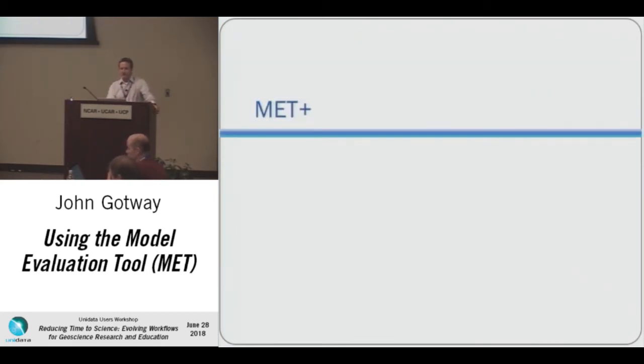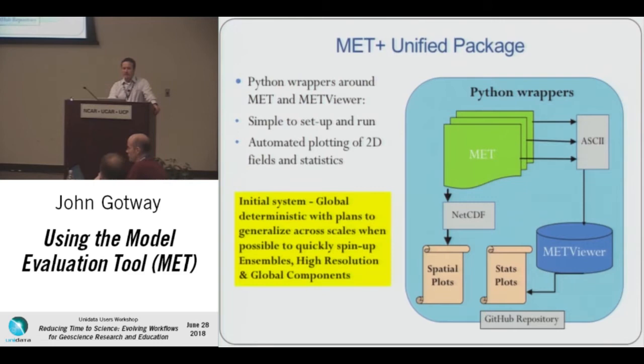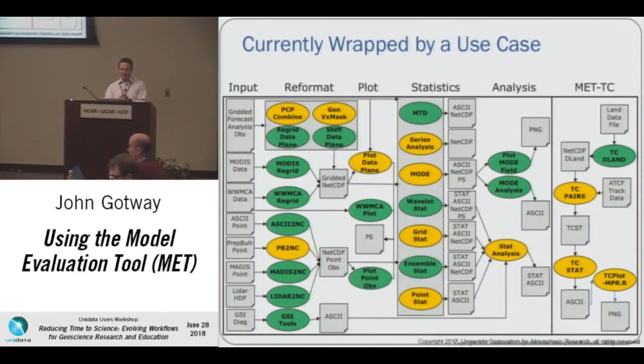Okay, I'm going to breeze through METplus here. So METplus is our attempt over the last couple of years to wrap MET and automate it using Python wrappers. So the goal here is to take a use case for doing verification and collapse it down into a single configuration file for METplus that will define a path through the tools available in the MET software.